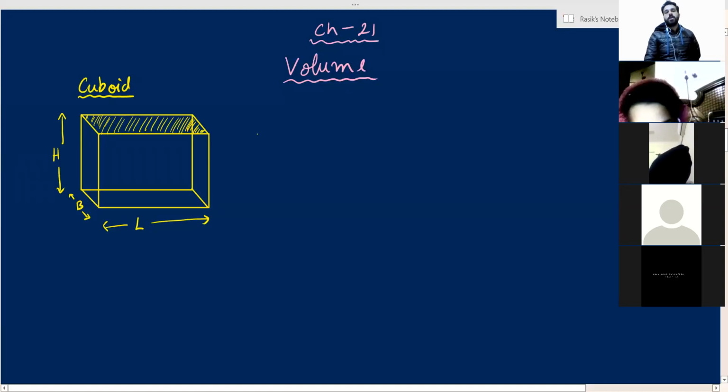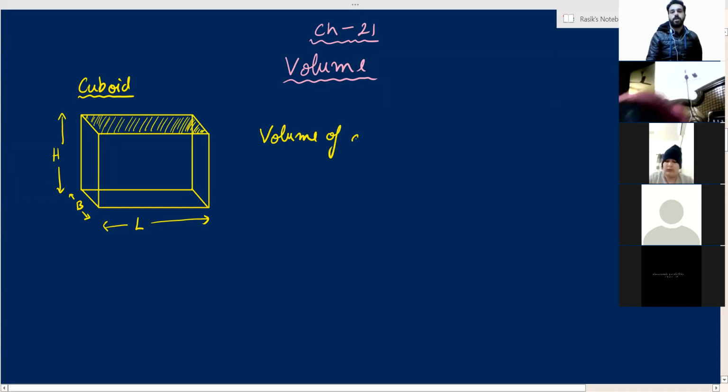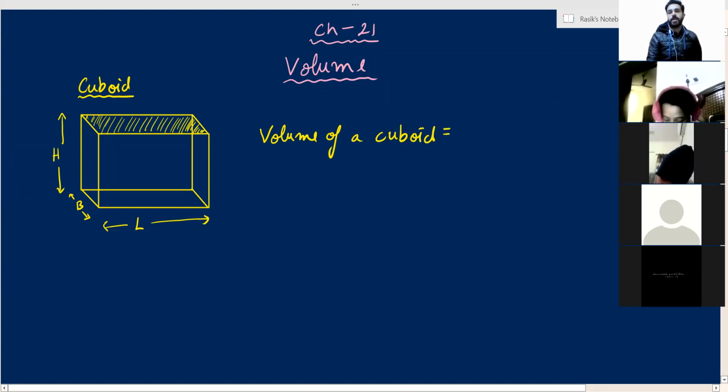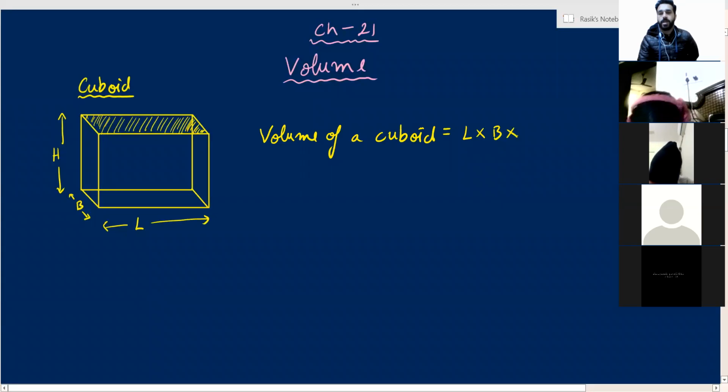And now we will write the formula how to calculate the volume of a cuboid. We can calculate the volume of a 3D figure. We all know that volume is space occupied by an object. So we can calculate it mathematically. The formula to find the volume of a cuboid is just multiply the length and the breadth and the height. Multiply length, breadth, and height of a cuboid, you will get the volume of the cuboid. That means how much space this cuboid occupies. We can find it like this. Okay.